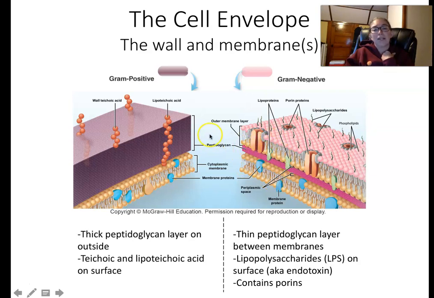They also have different surface molecules. Gram-positives have lipoteichoic acid, a fatty acid that sticks off the membrane, and the classic important one of gram-negatives is called lipopolysaccharide. The phospholipids in their membranes that have these little carbohydrates sticking off of them are called LPS, or lipopolysaccharide, and they happen to induce an inflammatory response in our bodies with our immune system. They induce fever and inflammation, and so LPS is also commonly known as endotoxin. So endotoxin and LPS are synonyms. They're called endotoxin because they're found in the membrane and they're toxic to us.